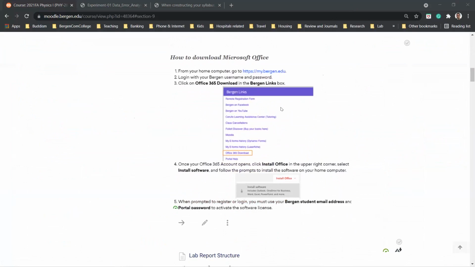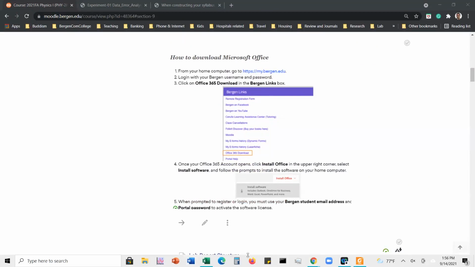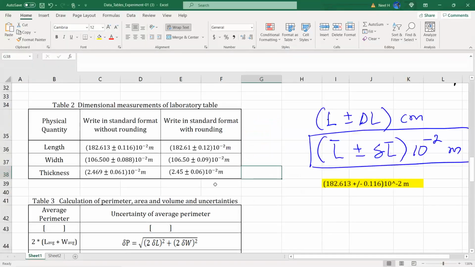But if you are not using the downloaded version of Excel, if you're using the online Excel or particularly the Google spreadsheet, the format of what I'm showing is going to be very different. The functions and everything I show will not exactly match or fit with the Google spreadsheet. If any of you are using the Google spreadsheet, I would strongly suggest don't use it, download the Excel. Then it is much easier for you to understand what I'm talking about, because you have exactly the same Excel page on your computer, and it's much easier to follow. Google does not have exactly the same picture that I'm showing you.